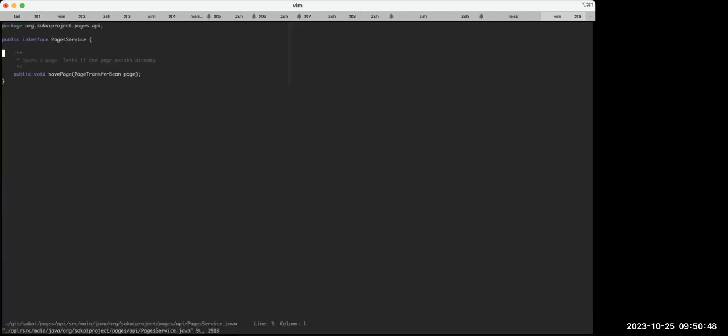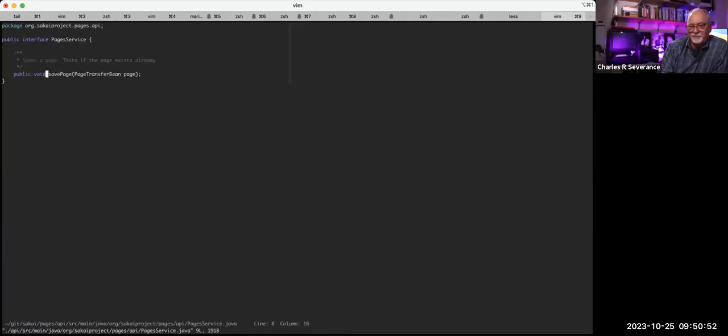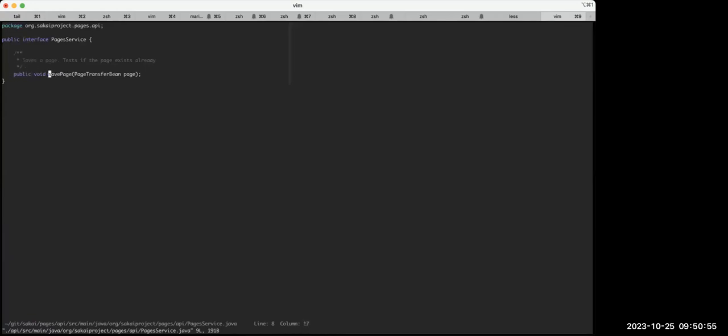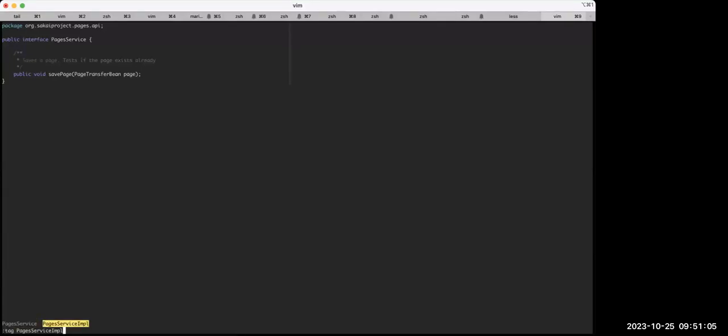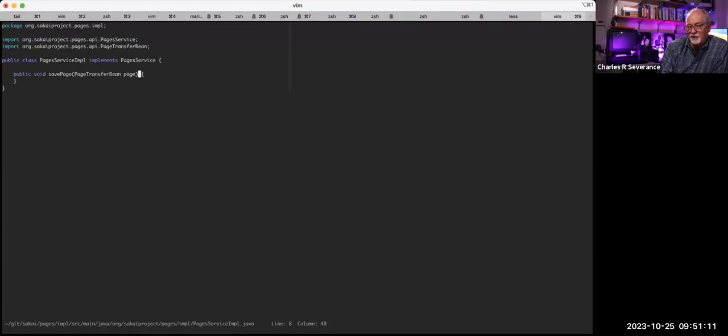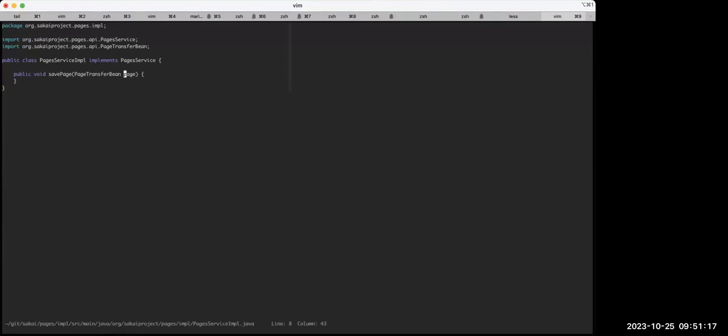Pages service. So we've got save page, which we can pass to the service, but I've not done the controller yet, or the repository. I don't think yet. Got it. So that'll probably be a next time thing. Save page is empty. Yeah, we could put a System.out.println in there, but let's not. We believe we would get there eventually by calling it. Yeah, next time we'll get it into the DB.